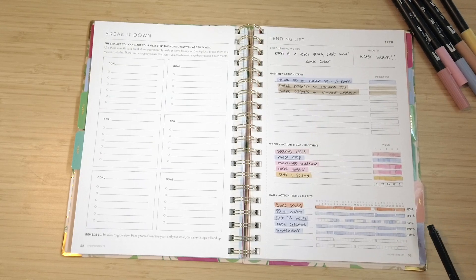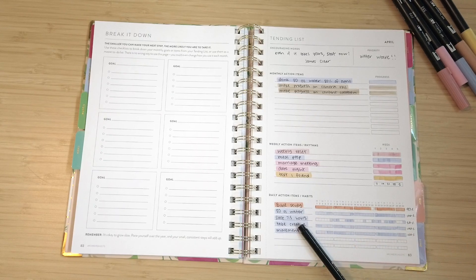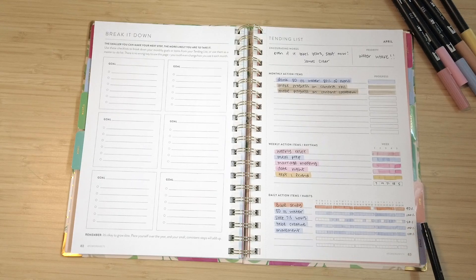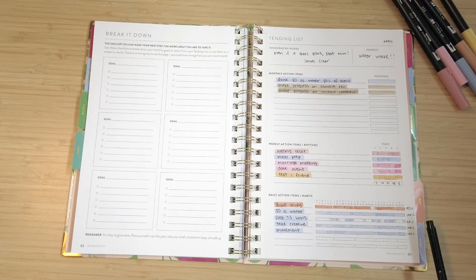Next up is trying to sleep at least seven and a half hours per night — I hit that 50% of this month. This means actually sleeping, not just being in bed. I track my sleep with an Oura Ring. This one is still a work in progress; I have a decently consistent bedtime, but it's not going the best. Hopefully in May I'll be able to get this number up.